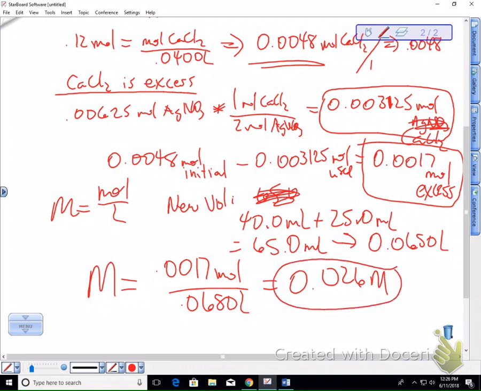So in this problem, we had a little bit different way to prep the problem and a little bit different way to polish it off into a final answer of molarity. But in the middle there, the stoichiometry step is always the same, and then that subtraction step is always going to need to be there as well. You can subtract grams like we did in example problem number 1, perfectly fine, but you can also subtract moles. It just really depends on what the problem's asking you and which one's easier for you to do. We got lots of practice on this, so ask if you have any questions and work hard on the practice that I've given you or will give you to do.